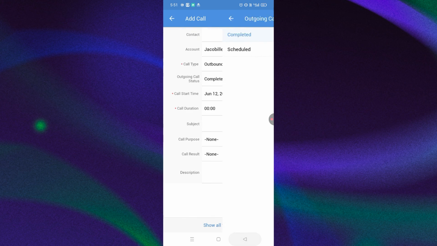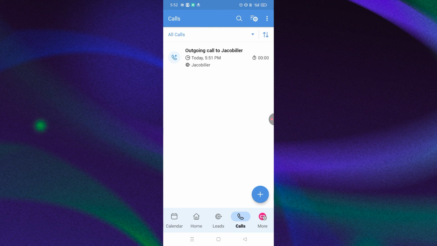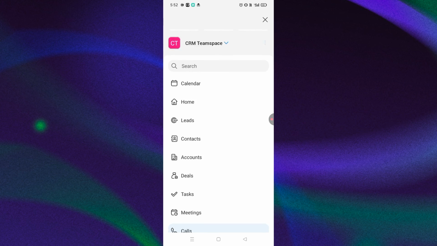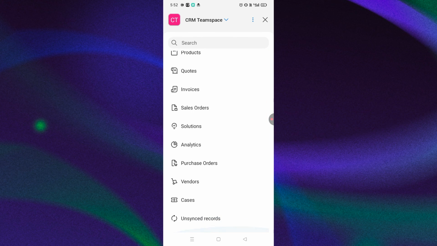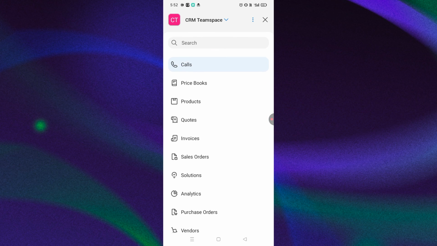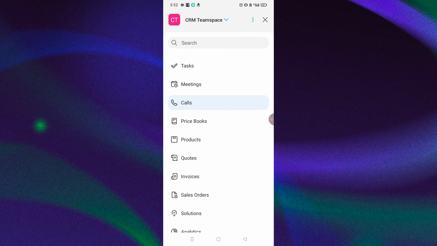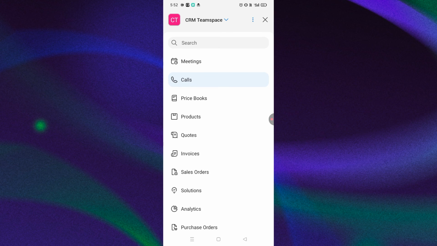And overall, it's much easier to use than the Zoho website itself. Same functions again, but this time it's much easier, much more intuitive, since it's a mobile application.